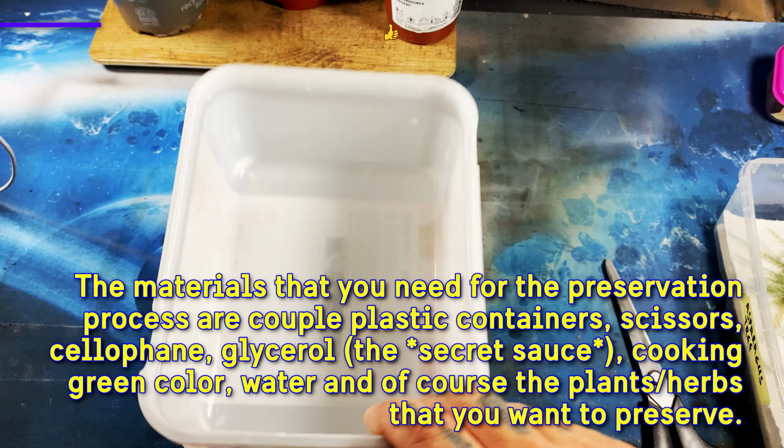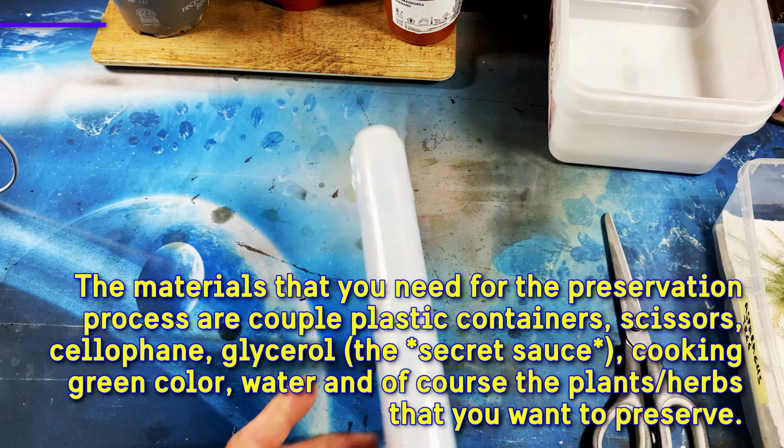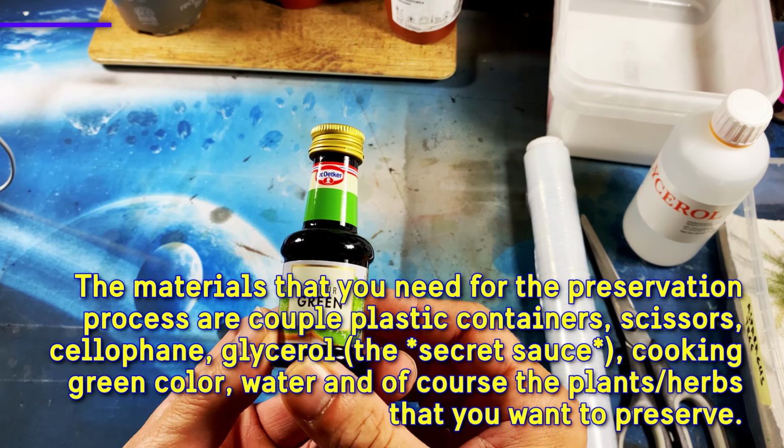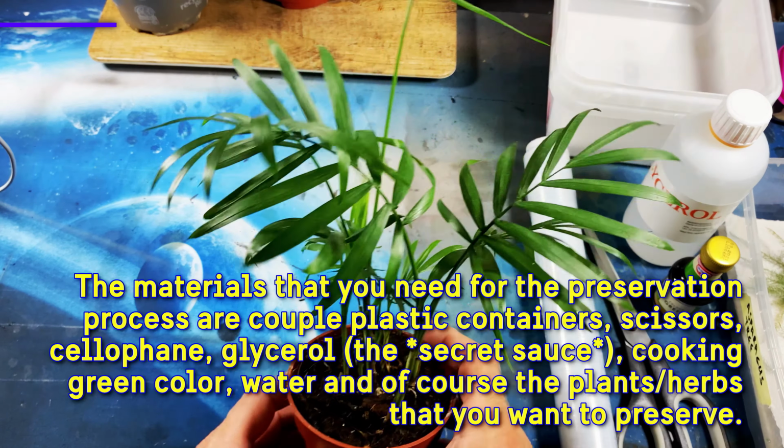The materials that you need for the preservation process are a couple of plastic containers, scissors, cellophane, glycerol, cooking green color, water, and of course the plant herbs that you want to preserve.